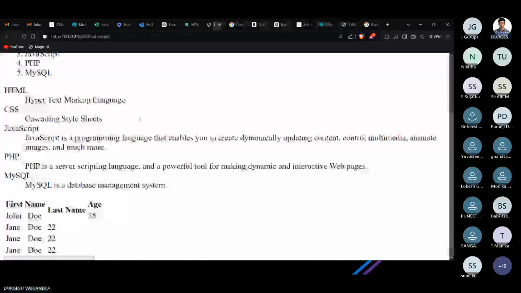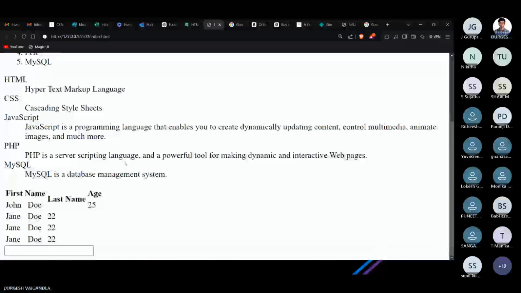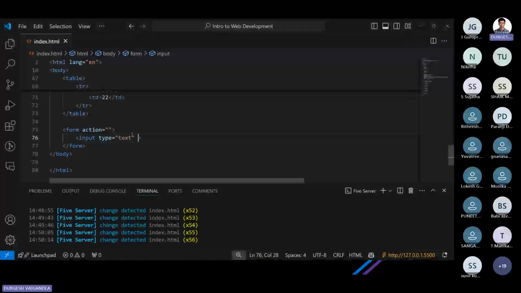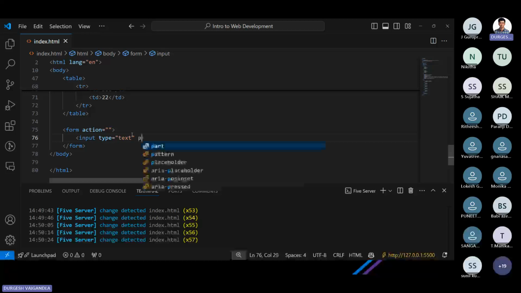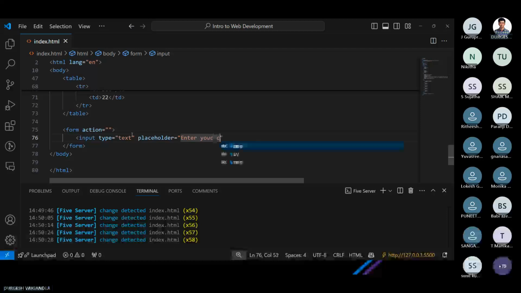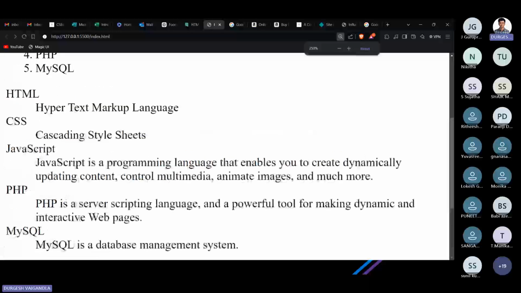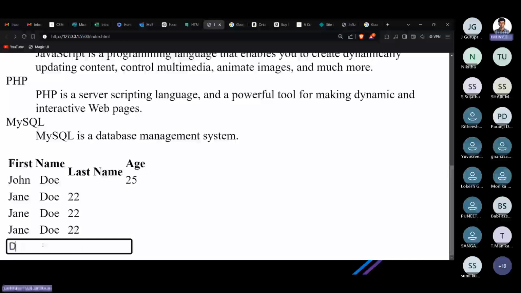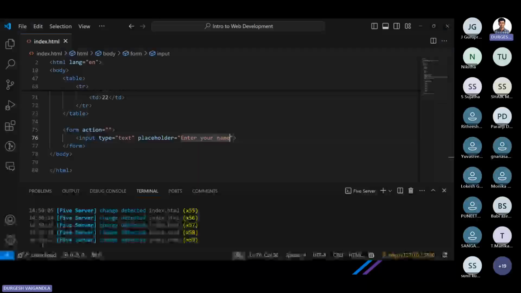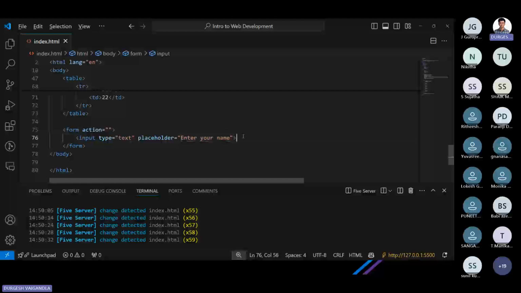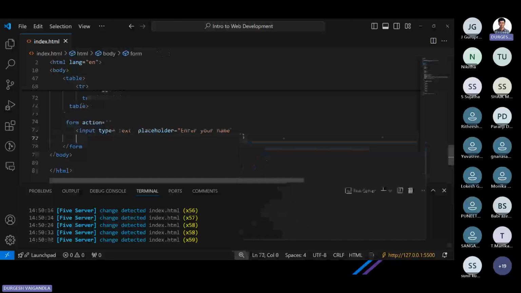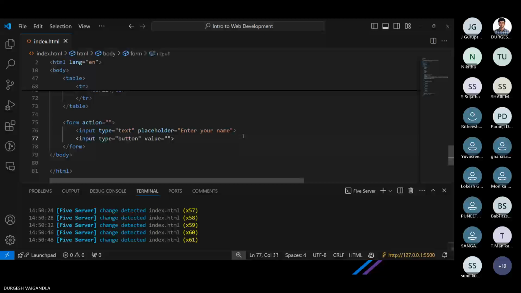So let me add a placeholder as 'enter your name'. You can see here we got an input element to enter your name. In a similar way, we can add different types of inputs. We have the input called button.